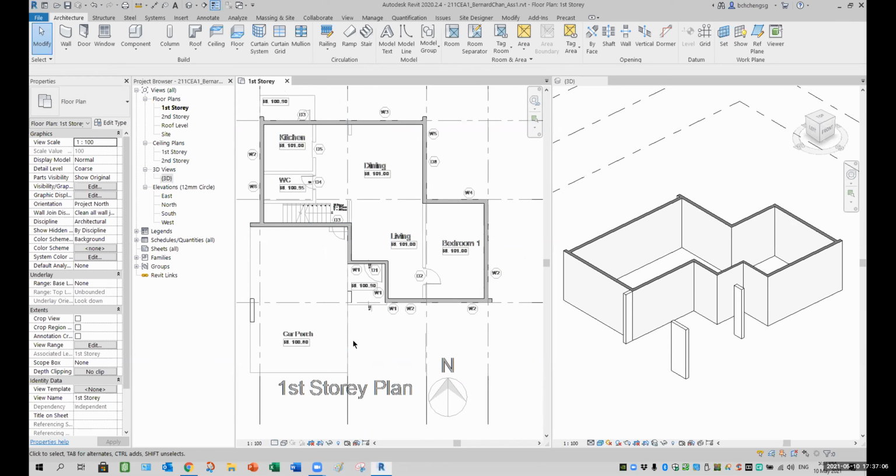Unless you are doing construction detail, then you set to fine. Normally for architecture, it is easy for quick display and easy to adjust your model, so this is the best view. Take note of that.